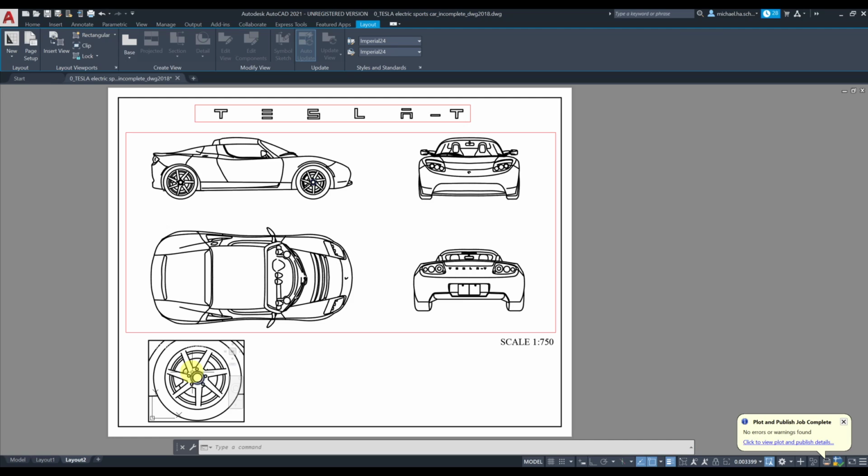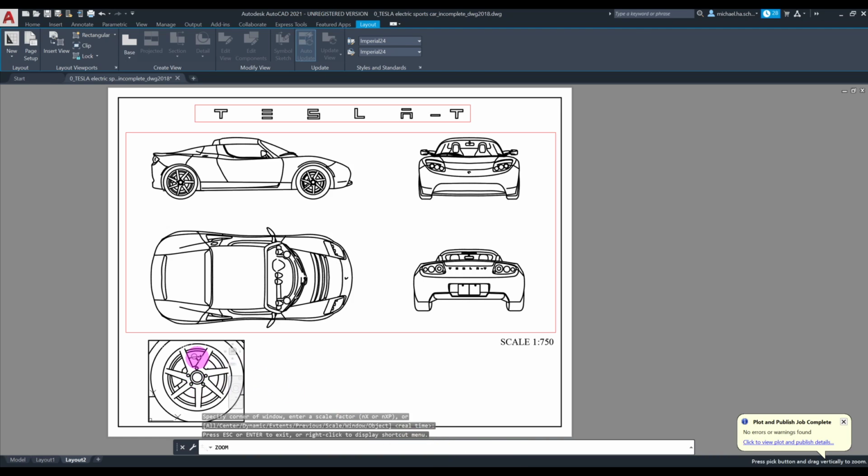Okay, and you can use the middle key of the mouse and scroll, or you can just type Z for zoom, press enter, and then press enter for real time. And then when you click the left key of the mouse, it's called zoom real time.